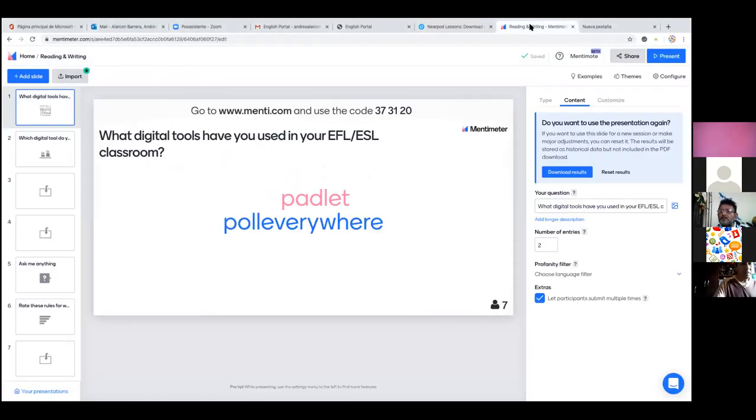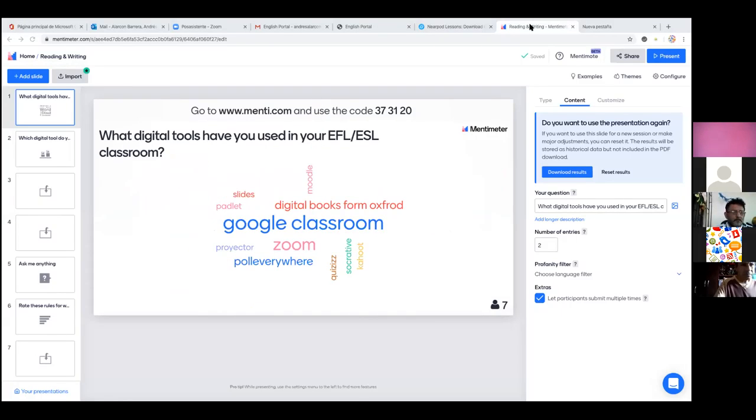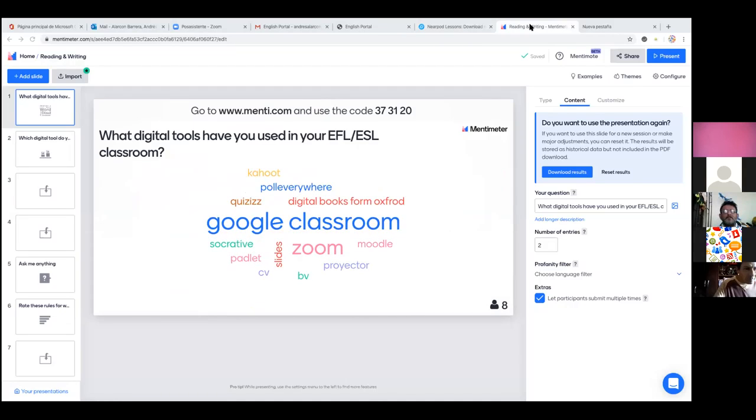Okay, so as you already are in Mentimeter, I can see that you actually read the question and that you are answering. For the people that couldn't enter Mentimeter, as I already told you, you can go back to Zoom and you will be able to see what the teachers are doing, what the teachers are answering, and what I want my teachers to do. In this case, as you can see, we are in the first slide, and that slide allowed me to post a question. The question is: what digital tools have you used in your EFL or ESL classroom?